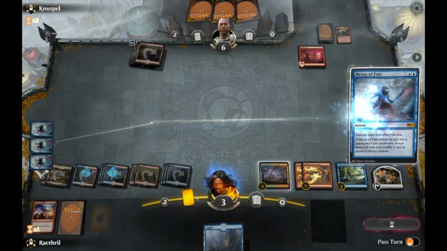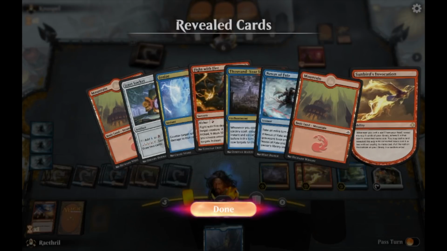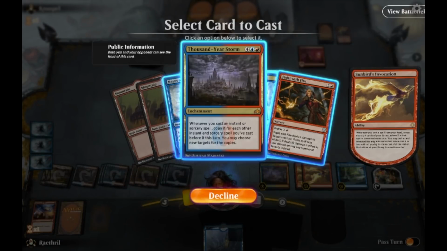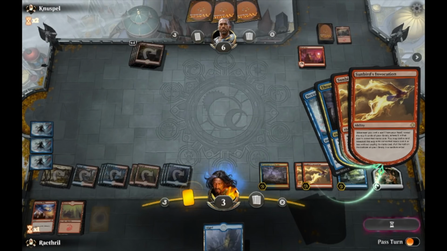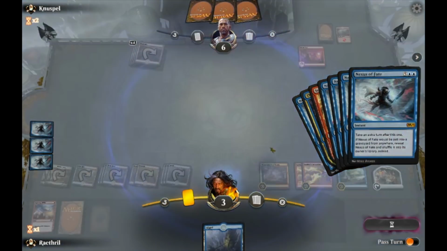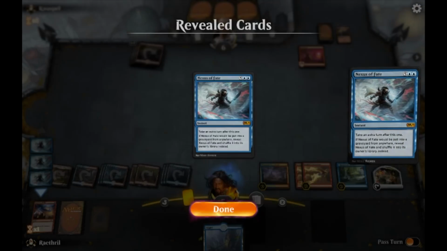There we go. All right. What do we want to do? Nexus? We can't kick this, so let's just Nexus again. So many Nexuses. So many turns. We're going infinite. At this rate, we're going to time out.